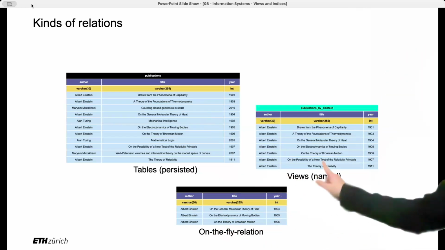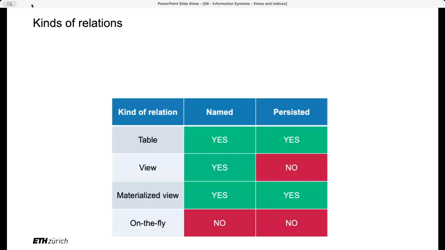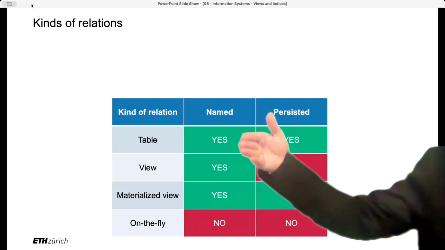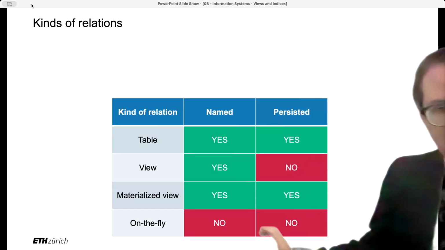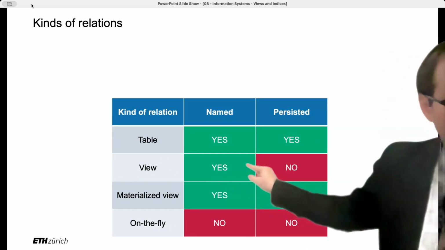And we had these two, and now we're adding a third way, which are the views to which you give a name that also are part of your SQL ecosystem. So how do they relate? The persisted tables, they are named and persisted. They have a name and they are persisted to disk. On the fly, they don't have a name and they are also not persisted. They are printed on your screen in the notebook, but then that's it. Then it's forgotten again. The views, by default, have a name, but they are not persisted.